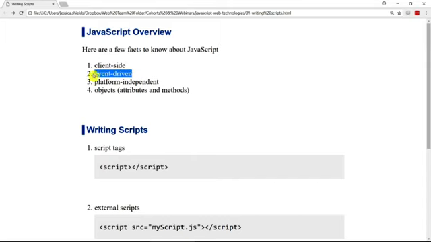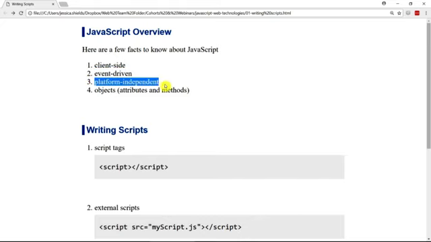Also, JavaScript is event-driven. So events are ways that you interact with the web page. JavaScript is looking for those. It's watching those. And when it sees that you perform one of those events, it can take action accordingly. Now, of course, we have to write our code and tell it what to do, but it can very easily tap into the ways users interact with the browser.